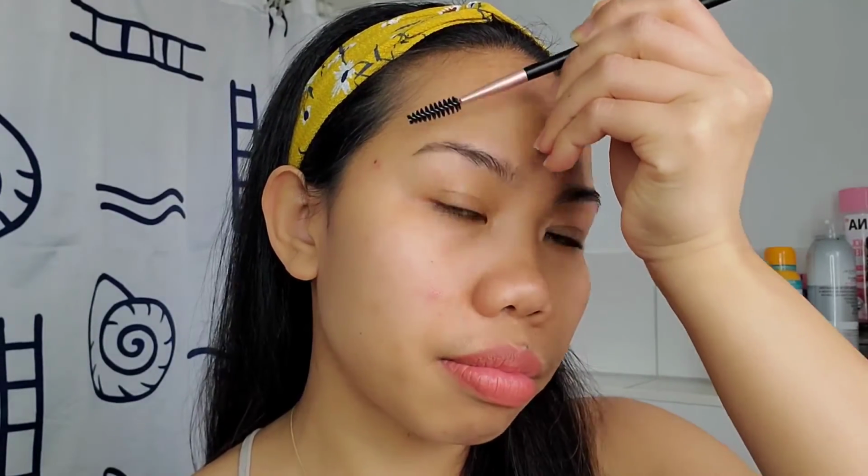And this is more hard. All you need to do is just brush them. Something like this. Yeah, you just brush them all. And then I'm gonna use this.